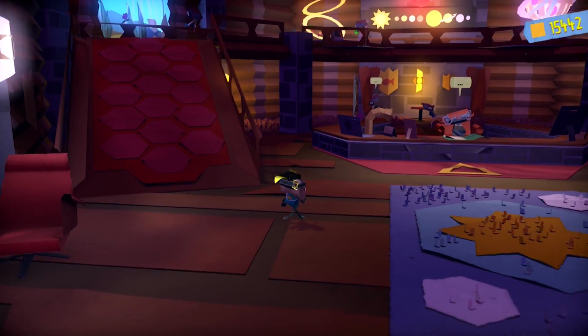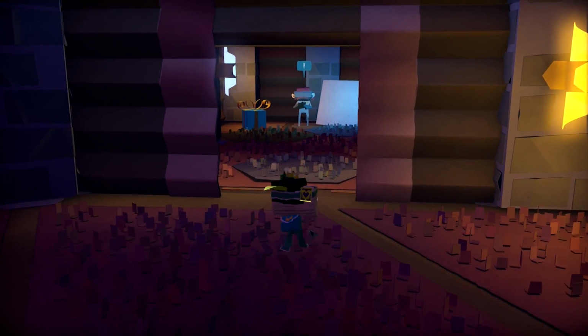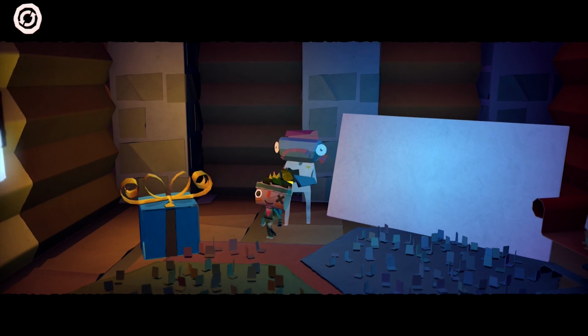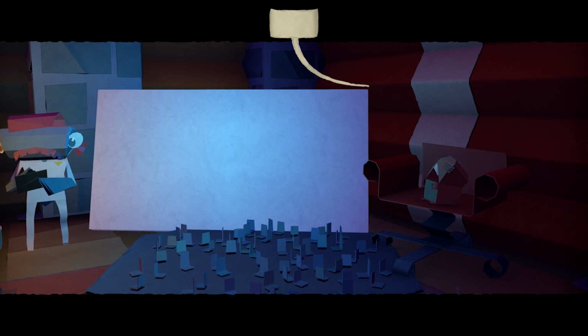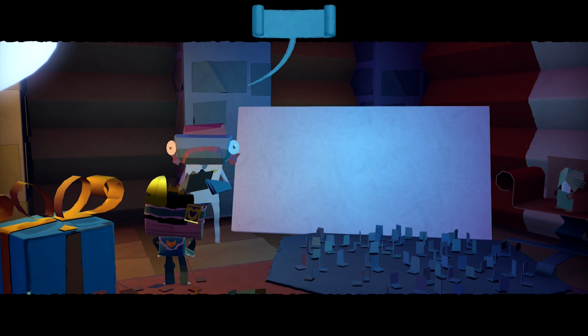Once we get inside the lab, we want to go to the left, and inside this room, we're going to help the Gopher retrieve its voice. After completing that, we will collect the confettis inside the blue present, and this will be our second blue present for the level.